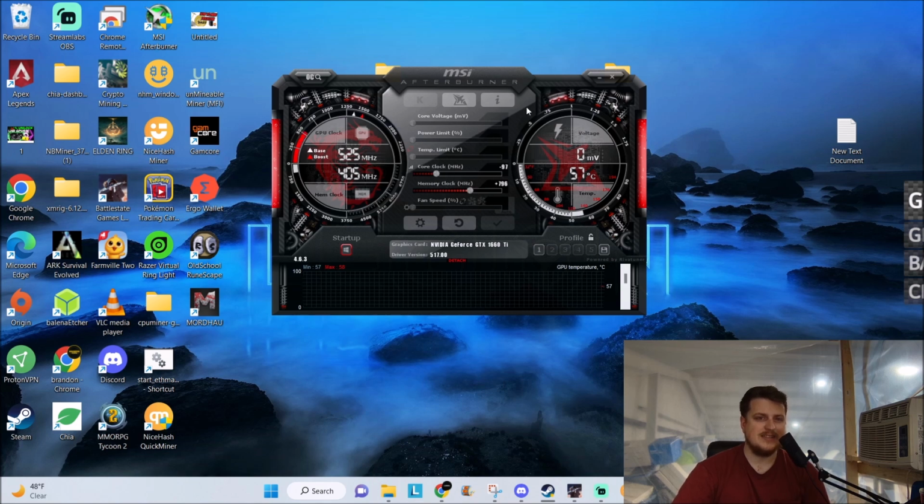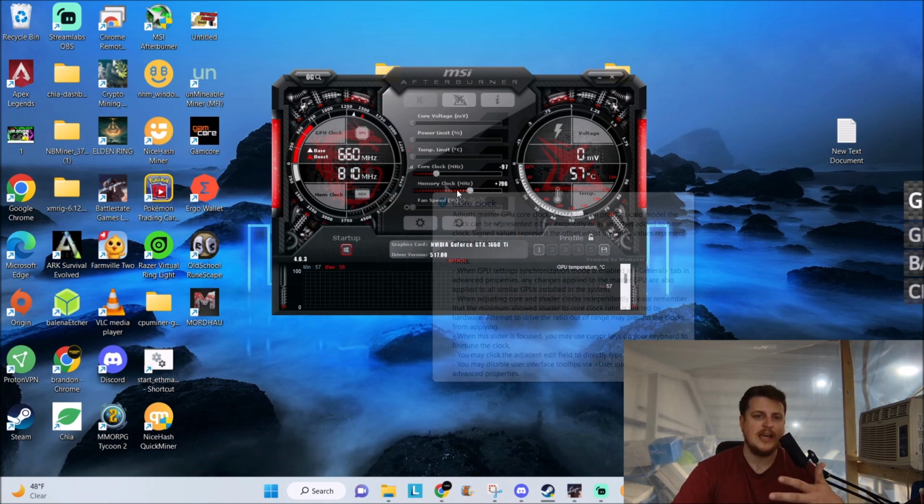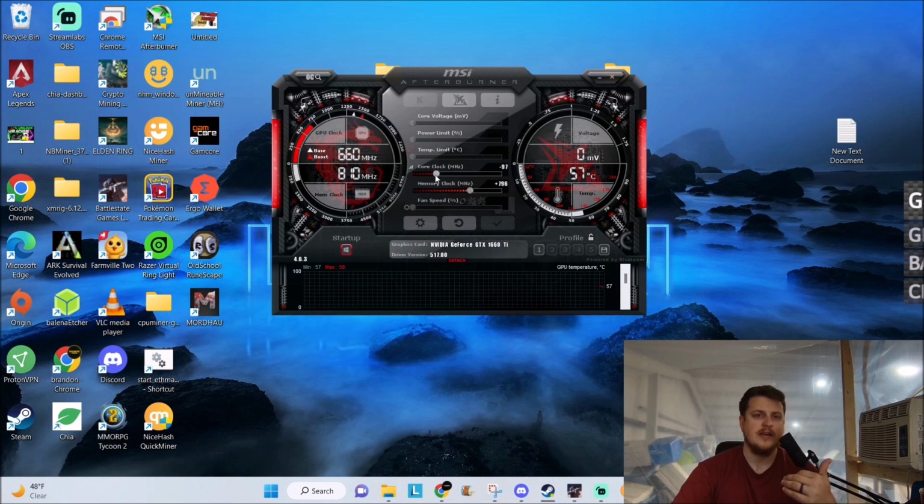There are different skins and stuff, but basically you need to look at core clock and memory clock. Depending on what algorithm your GPU settles in at, you can look up overclocks for your GPU for that algorithm. It's really simple on Google, and then you can just match your core clock and your memory clock to those settings. If you have issues, always try bumping it a little bit at a time.